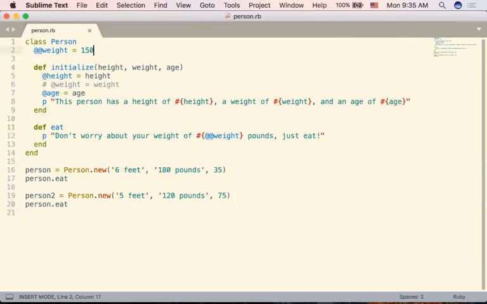The idea is you don't want to declare it once and say this is absolute truth, because with the double @ in front, you're basically saying weight is always going to be 150 everywhere. That's just not true.